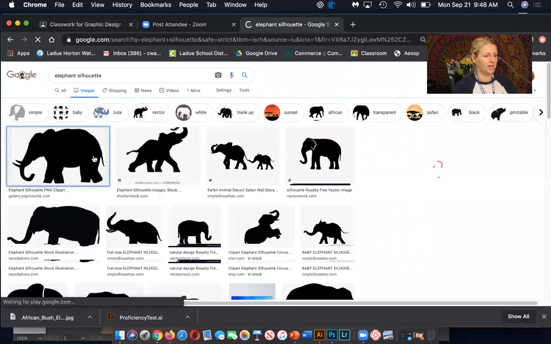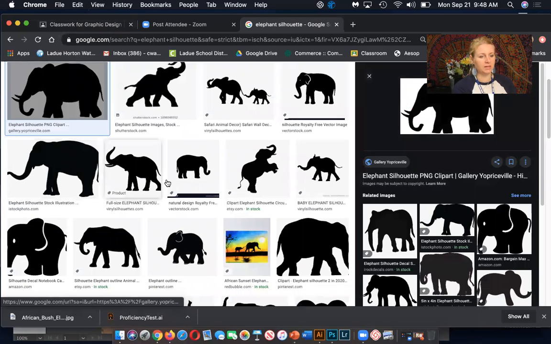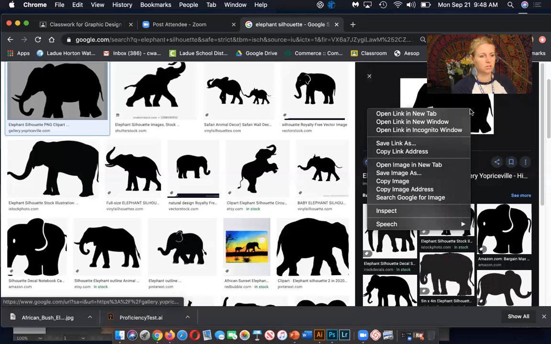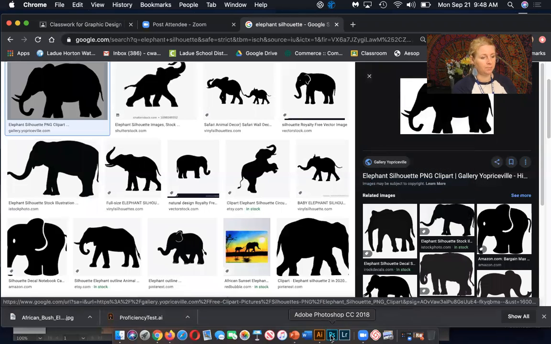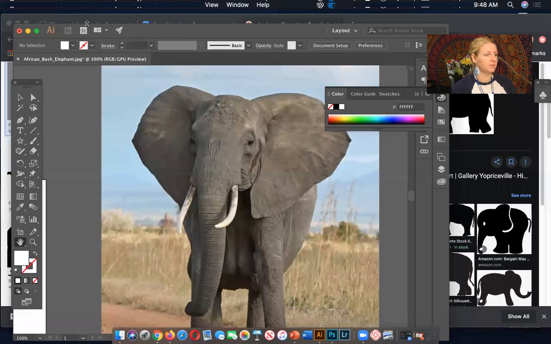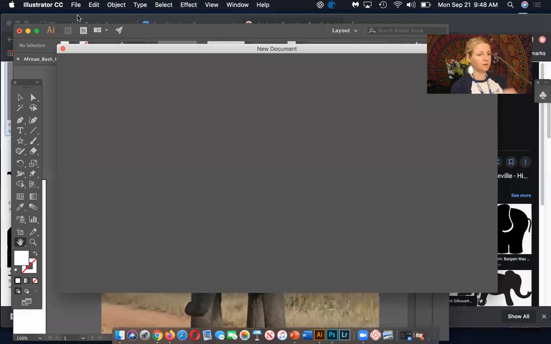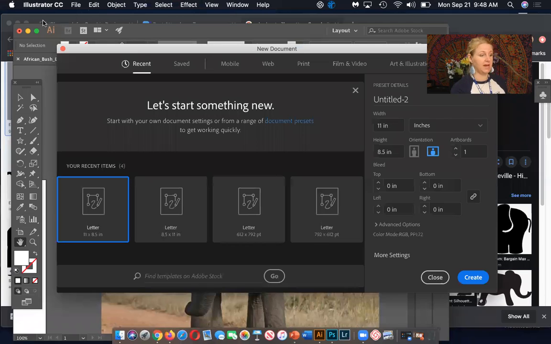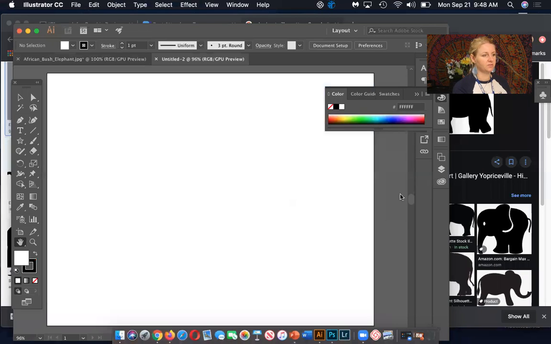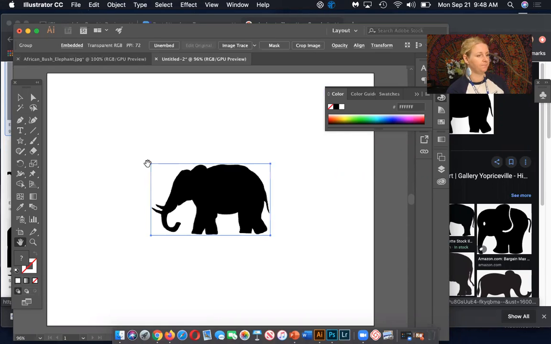You want them to have their feet all the way in the picture. So I might copy this or save it to my desktop and then paste it into my Illustrator document. So let's start a new document, file new. And I'm gonna make it like a sheet of paper, so 8.5 by 11, this letter paper size, create. Oops, I just noticed it's on a different orientation. So if you want it to be in portrait orientation, that's fine. Command V, paste it in.